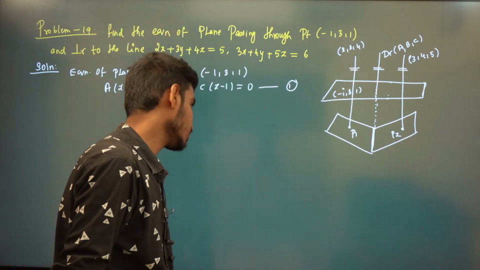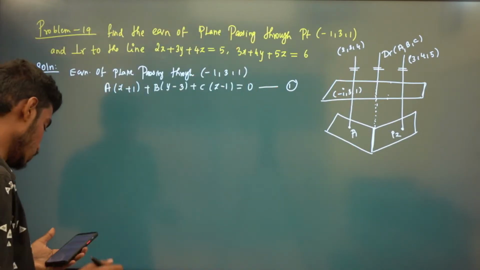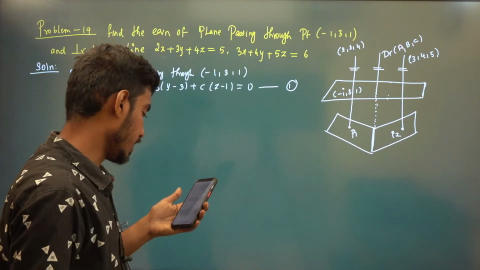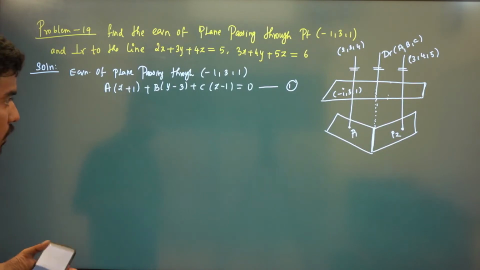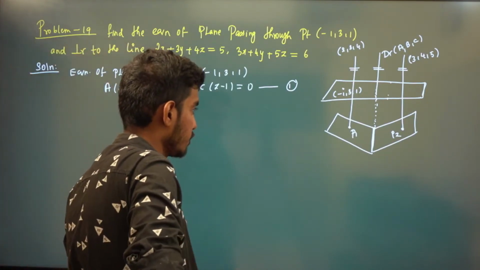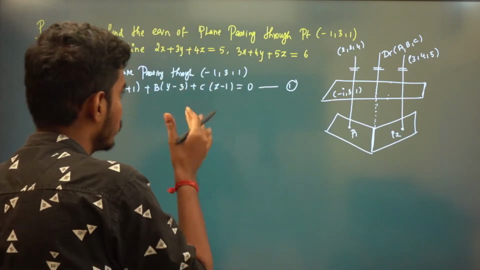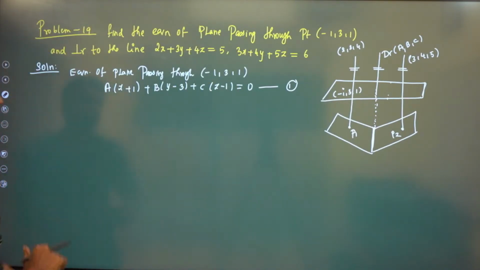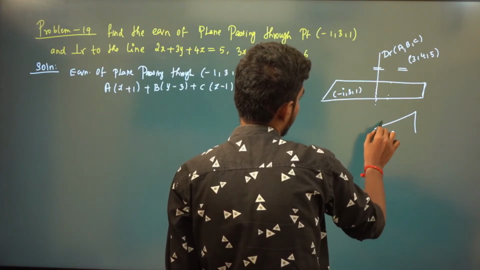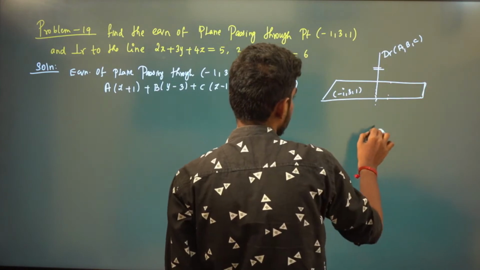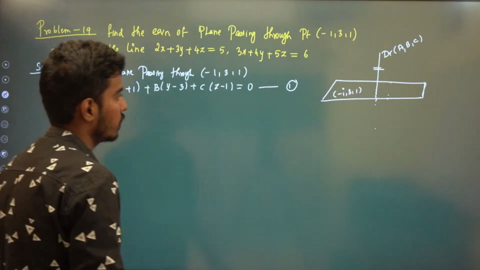That's it. See, you need to find the direction ratio. You need to find A, B, C, which is the direction ratio, right? So the corresponding direction ratios are proportional. So first, what we will do is find, instead of this, let us slightly rearrange this diagram. I think you're getting my point, right? If I draw it like this, it will be more clear for you.